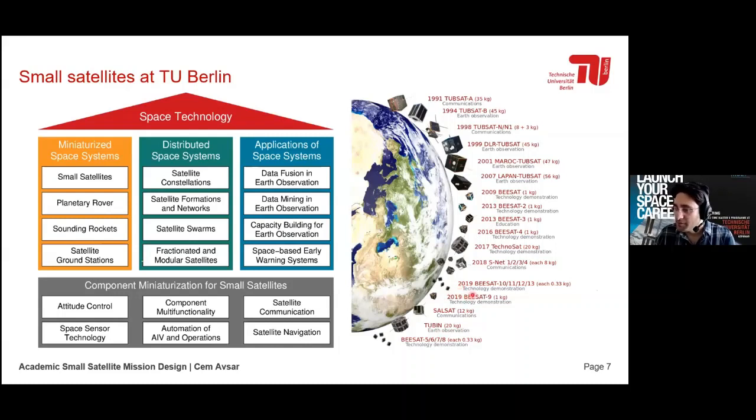But other missions also, like Tubin, for example, focus on Earth observation. We have an infrared payload that can detect forest fires. We do experiments in communications where we try to have a fleet of 4 satellites in the 10-kilogram range in orbit, where we try to improve the communication between satellites, so to improve the network communication in space, and so on. So there are several different purposes of the satellites.